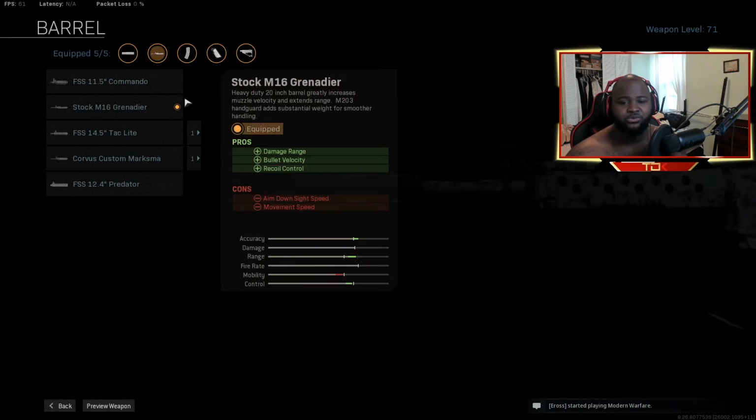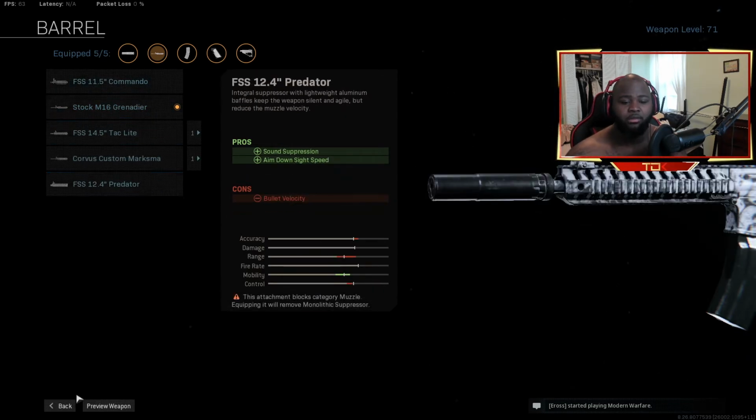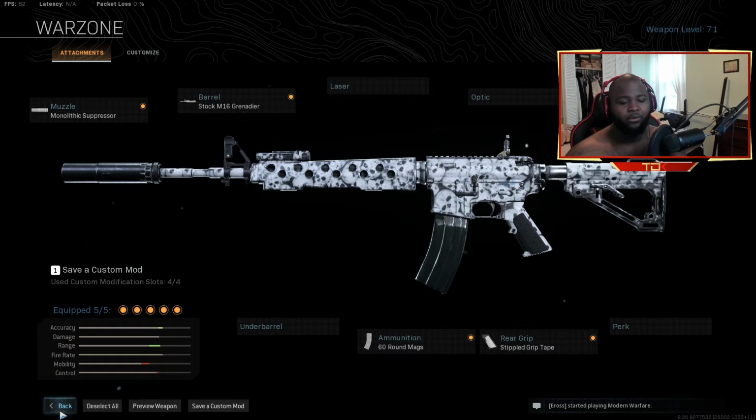You guys know what this does. I'm going to tell you guys what this does right here. It's damage range, bullet velocity, recoil control, plus with Monarch Suppressor, that's double the damage range. I want to stress this out to you guys.